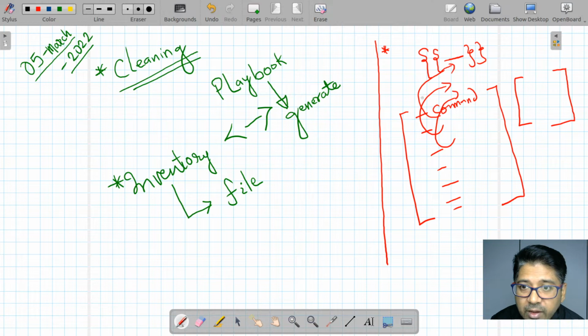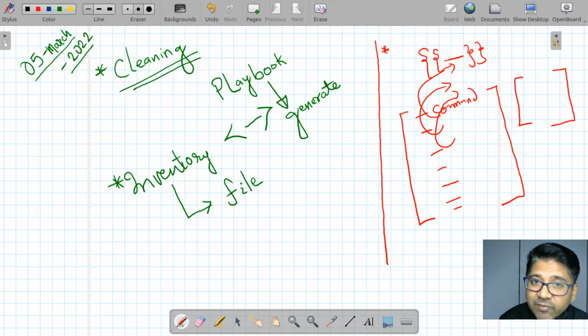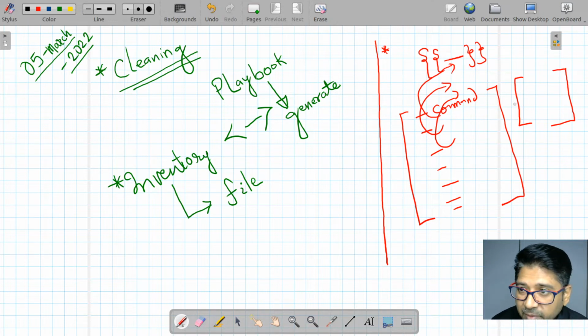Let's understand the subset of the loop that is called Jinja template. What do Jinja templates actually do? We have already seen and implemented Jinja templates. Let me give you an example.